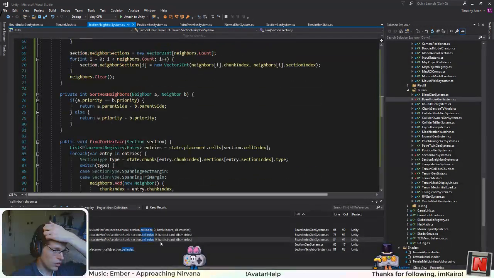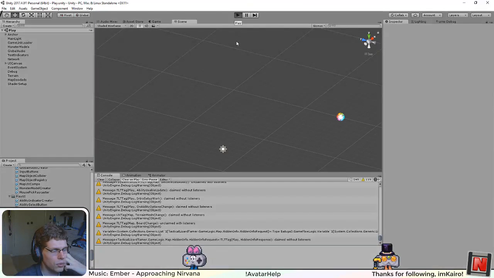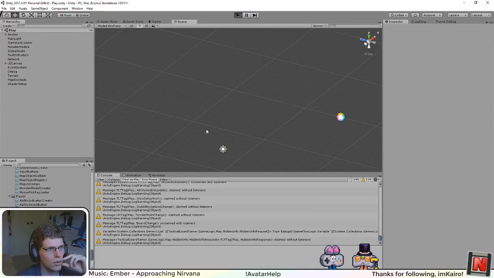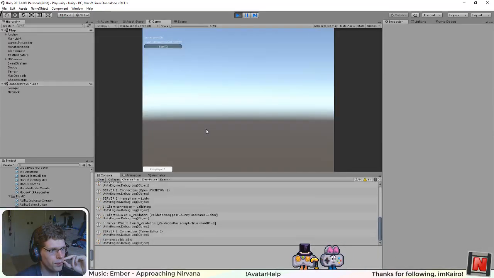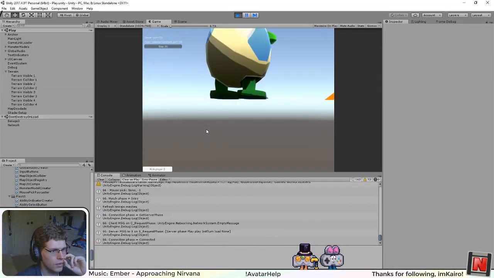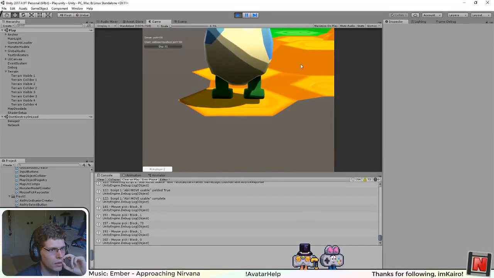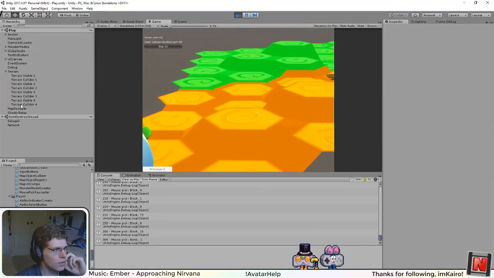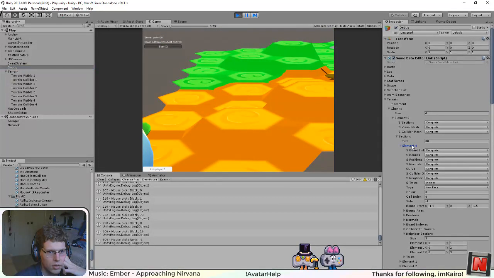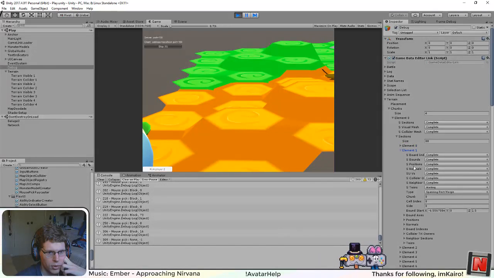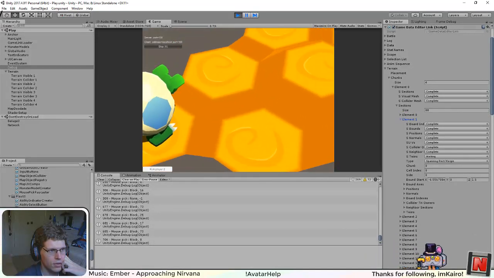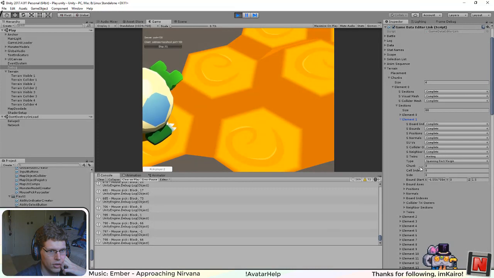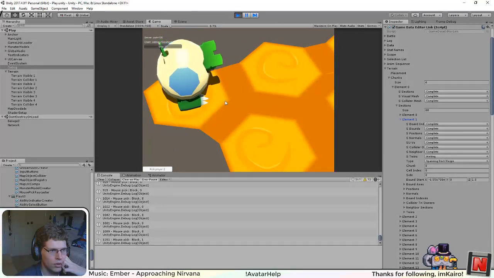Alright, so let's test this, and then I'll do triangles. Shouldn't be that much more difficult. Although triangles actually have a lot of neighbors, but, well, they have 6, so. Alright. So, okay, that's a hexagon, and this should be a spanning rect margin. Okay, I think it's this one. Well, I guess I could see. Chunk 0, cell index 0, and side 0. So yeah, this one, it should have 1, 2, 3 neighbors.